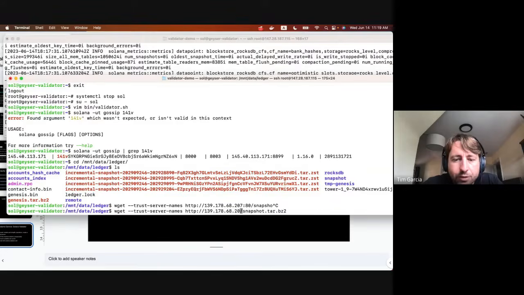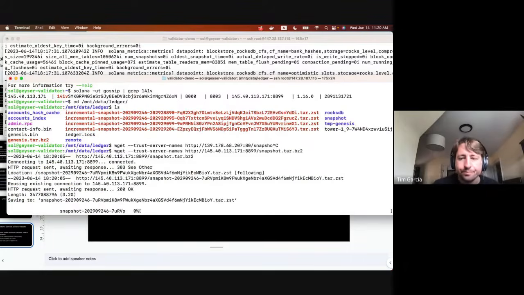Just going to change this IP address to the IP address of the one we're interested in from Gossip. And I'm going to download the snapshot tarball, and then I'm going to download the incremental snapshot. So let's do that. Hopefully this is relatively quick.